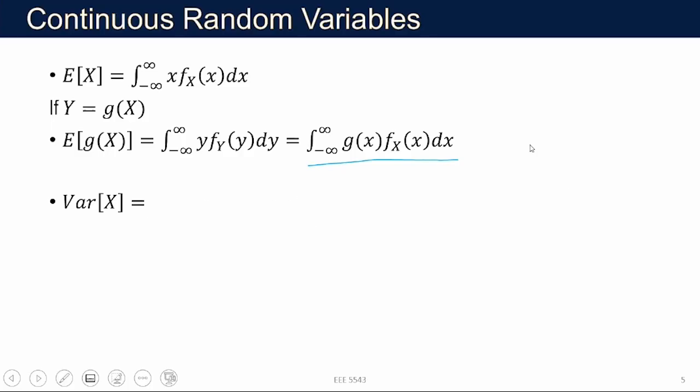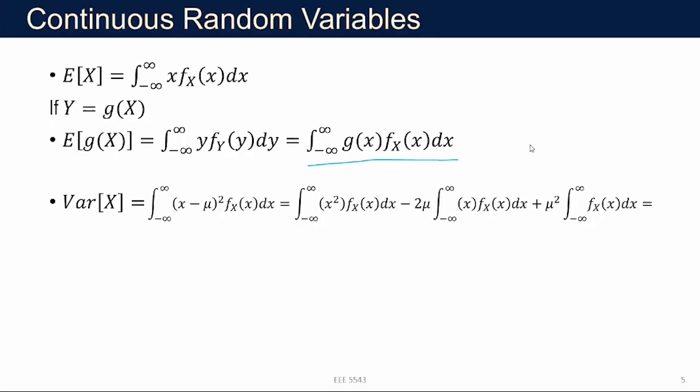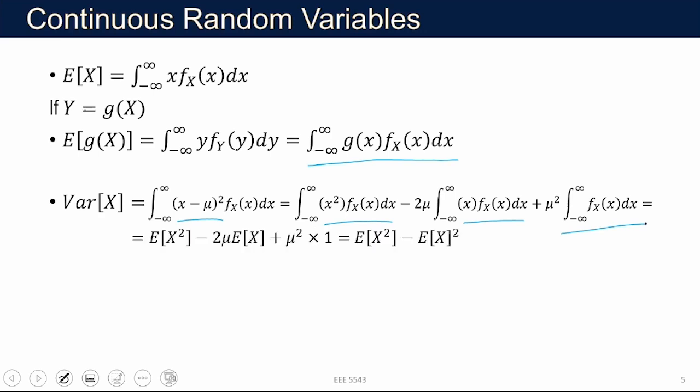Next, we would like to look at the variance. So applying the direct equation here, we can see that we get this quadratic term in the integral. We could expand this quadratic out and split this up into 3 integrals. And you can see that here, this is essentially the expected value of x squared. This is a constant times x times the probability density function of x integrated from negative infinity to infinity, which will be equal to the expected value of x, as well as the last part, which is once again a constant times the integral from negative infinity to infinity of the probability density function, which will equal 1.